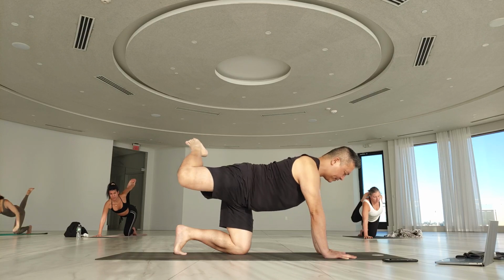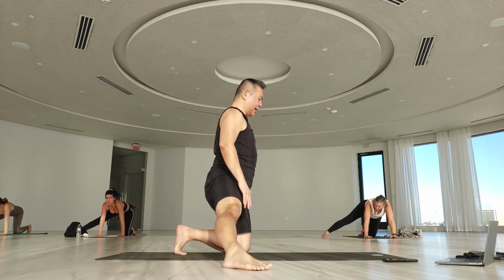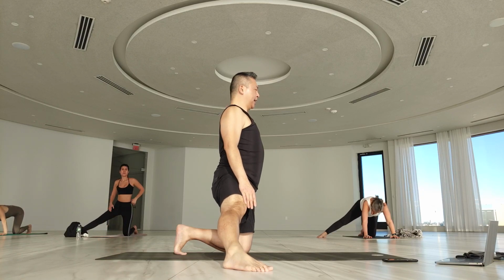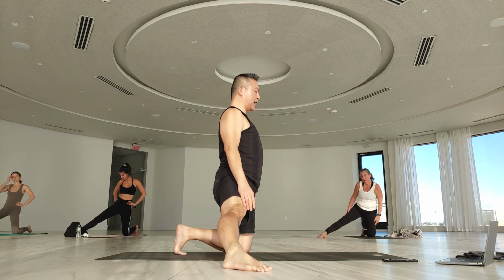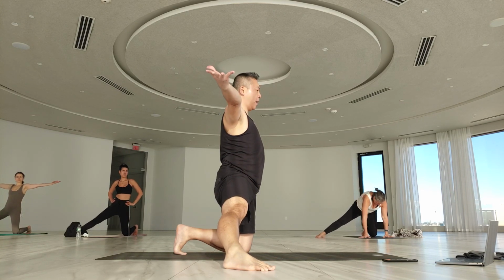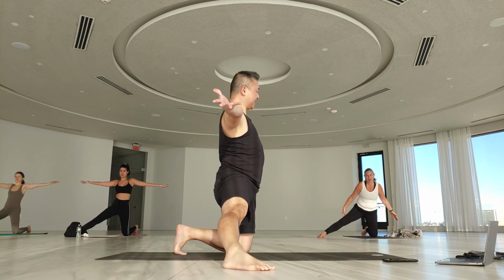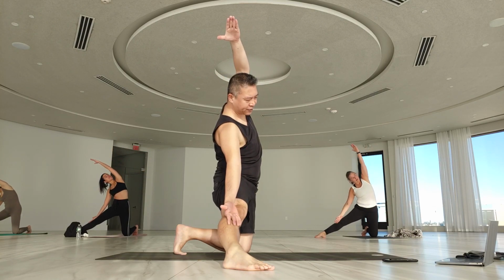Start to release, left hand comes back down, step the right foot out to the side, gate pose. Standing on the left knee, try to line up the shoulder, hip, and left knee, one over the other, vertical line. Try to flatten the right foot to the floor, palms face up, arms are parallel. And then side bending over to the right hand to the right leg, left arm overhead.